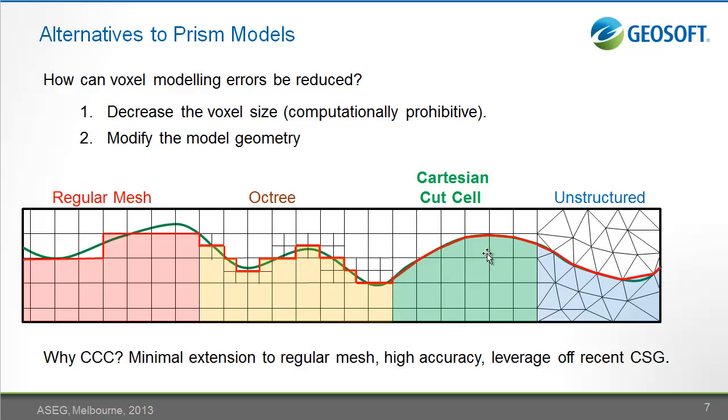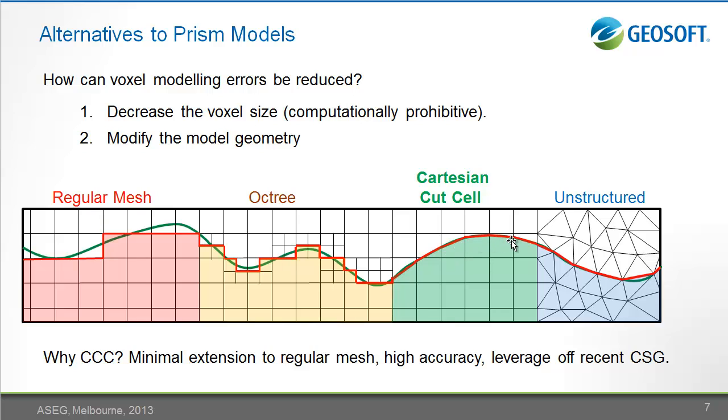In between those two, I'm showing the Cartesian Cut-Cell method that I'm presenting and advocating in this presentation. And the way the Cartesian Cut-Cell method works is that any voxel, which is a prism element, which is cut by a surface is effectively cut into two parts, a part in this case beneath the surface and a part above the surface, and so you can therefore represent any geometric surface by modification of a small number of elements, turning them into what are called Cartesian cut-cells.